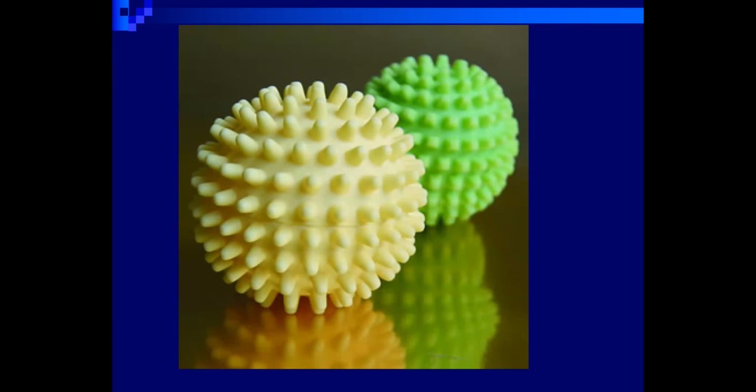As you may have noticed when we looked at the microscopic slides from last week's lab, certain types of pollen and mold spores look like little spiky balls. Those spikes add a lot of surface area relative to the volume, to the mass, and so if it's a spiky ball, it may behave slightly differently than if it's a smooth sphere. Oh, by the way, these are dryer balls, just in case you're curious.